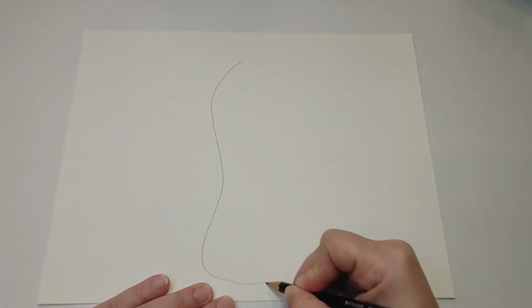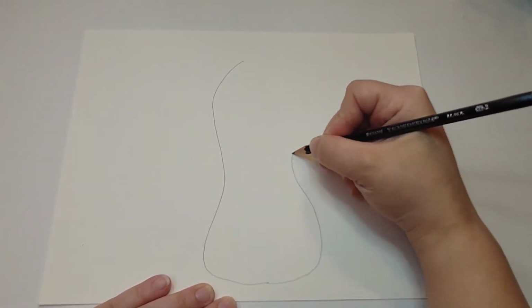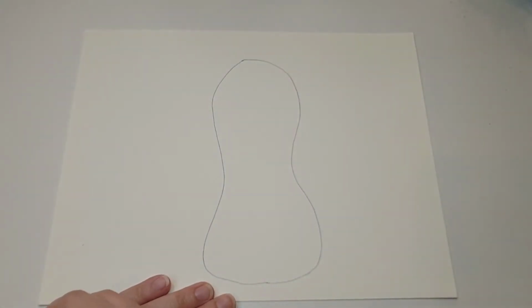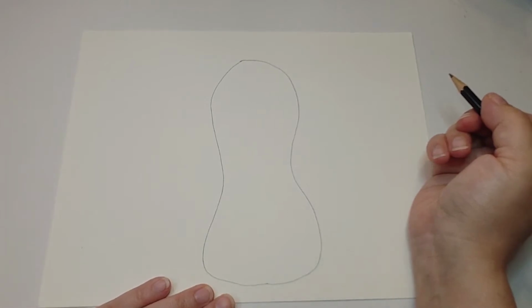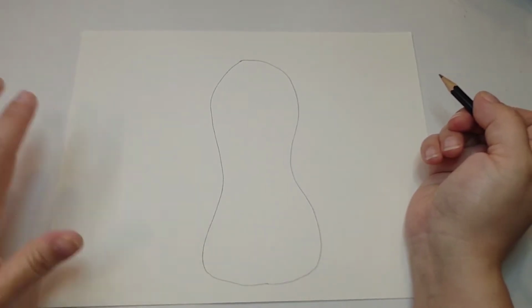A nice curvy shape that takes up a very big portion of our paper. You'll notice it kind of looks like a squash right now, but we are going to add some more lines to turn this into a nice big pumpkin.